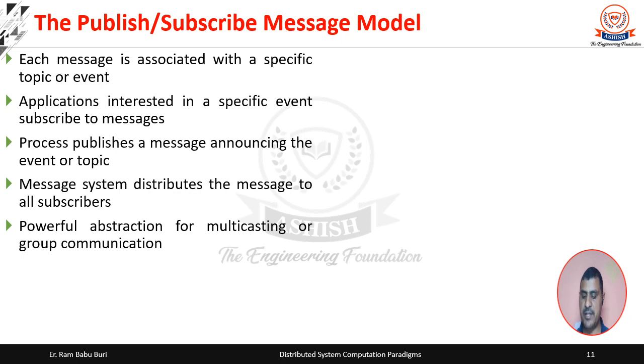The publish subscribe message model is a powerful abstraction for multicasting or group communications. Multicasting is a type of communication in which a single message is sent to a group of receivers. The publish subscribe message model allows a process to multicast to a group of processes by publishing a message to a topic. Any process that is subscribed to that topic will receive the message.